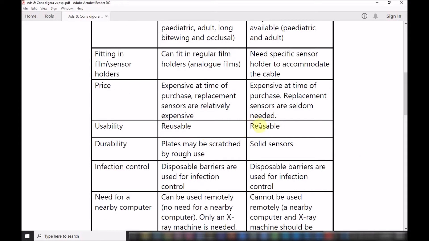Usability: both are reusable. The direct type can be used for a longer time than the indirect type. As I said in the previous point, they have limited ability. It depends on how you use them. If you use them properly, they don't scratch. Their main problem is that they scratch when you use them, so they will lose their proper image quality and you will have white scratches on the images. So gentle use of this would pay at the end. If you use them properly, you increase the time of usage.